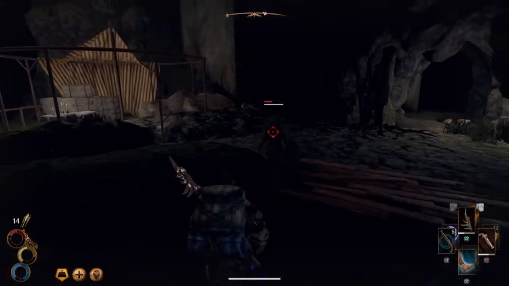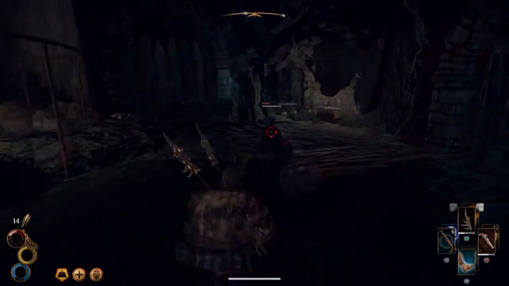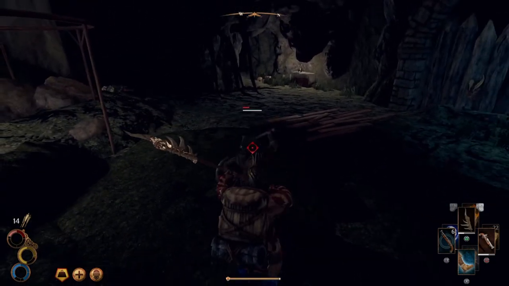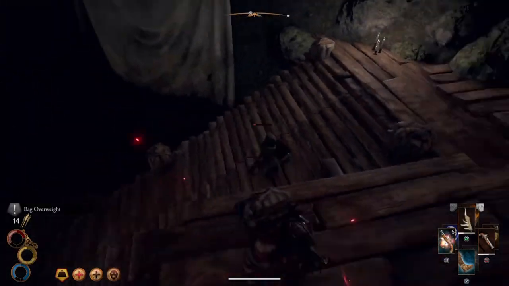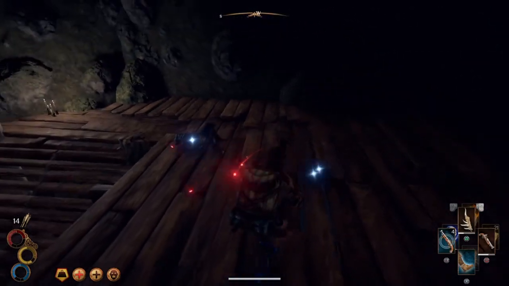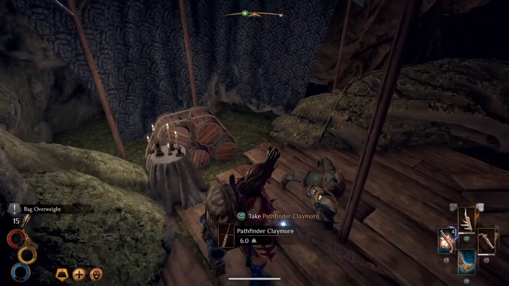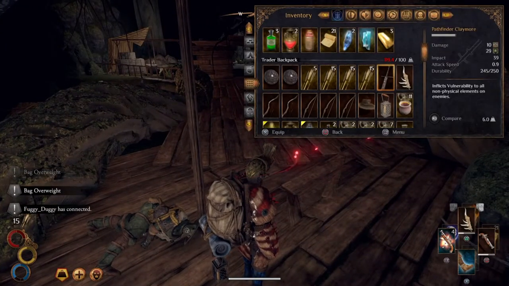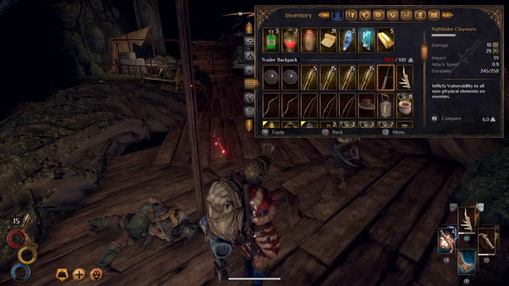Okay. I'm locked in intense circle strafe combat with this guy. Okay. And now, you know what? I'm just gonna run. Oh, I shot him in the head. Pathfinder Claymore. Huh. Heard that game was fun. 10 damage, but 29 poison damage.